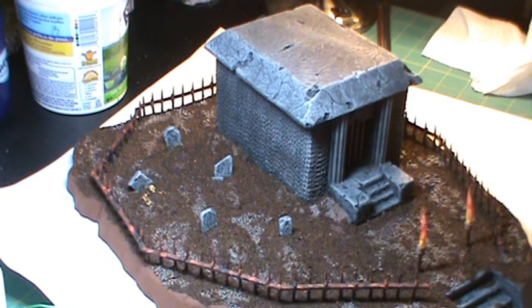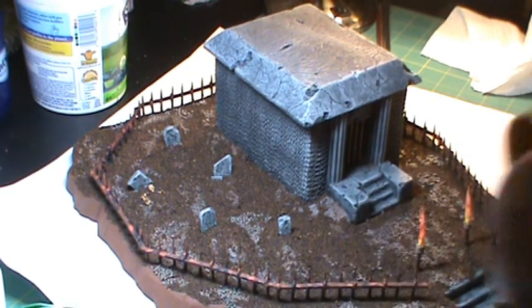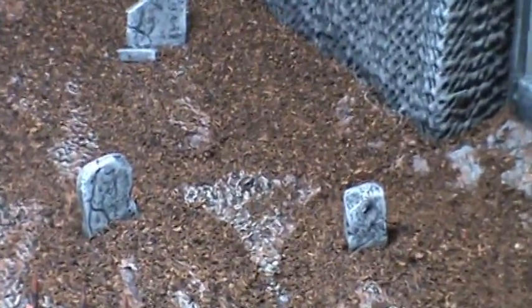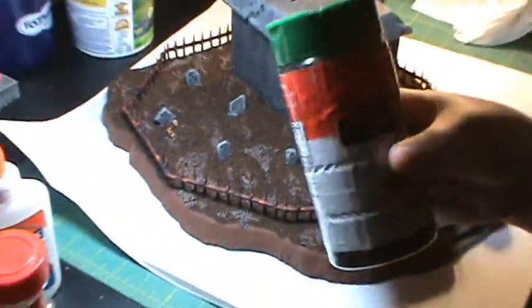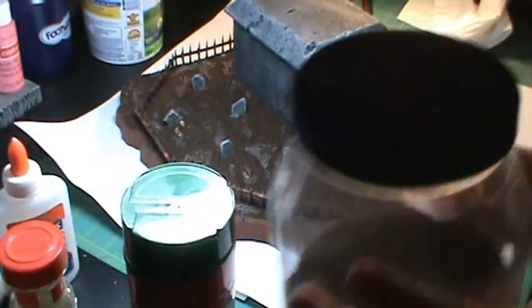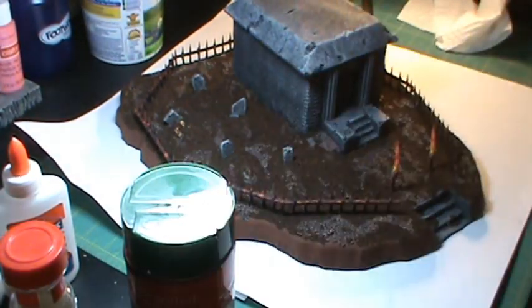Okay, so I got a little bit of flocking done, and I decided actually to use the brown stuff here. I don't know how well you can see that. That is, because we're trying to stay in a budget, dried tea leaves out of tea bags. I did a video pretty early on in my quick tips about tea bags and stuff. But basically, I've got this huge thing that is completely full of tea, and then I've got this big container of tea.